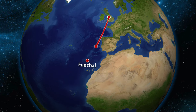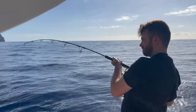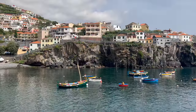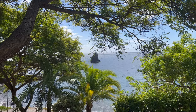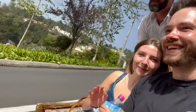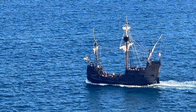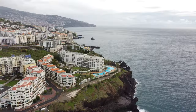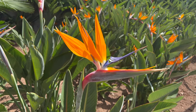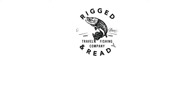Throughout this video we'll be going on a journey, retracing my steps and recasting my lines from the fishing holiday I'll never forget. We'll also be exploring Madeira's fascinating culture, including being pushed down a hill by two blokes in a wooden sledge. Starting off with the easiest, most accessible and arguably most enjoyable way to catch fish on holiday, let's do some light rock fishing.